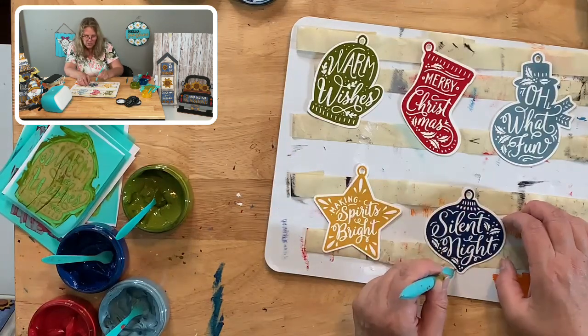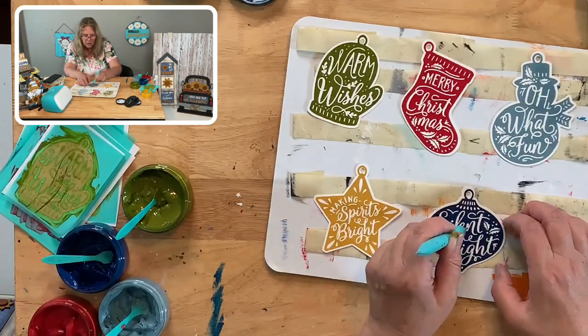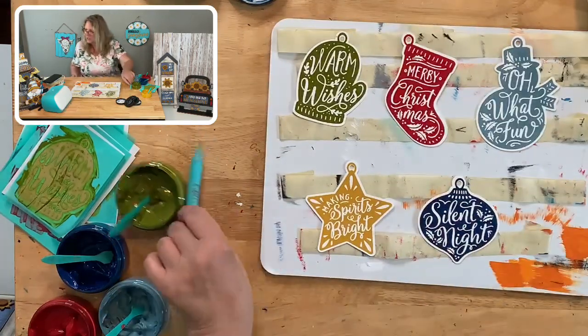Okay, so pressing those down onto there, and then I am going to dry these really quickly. And I'm going to get a Clorox wipe.